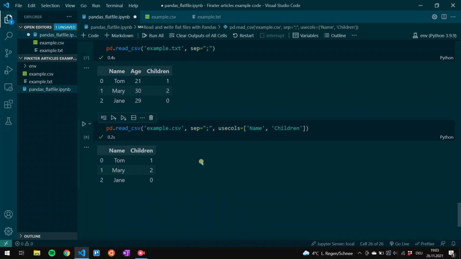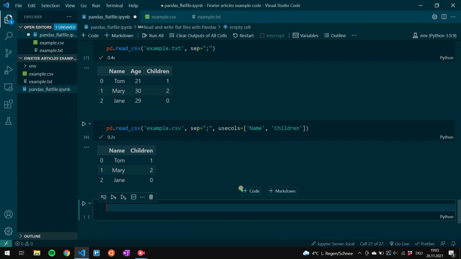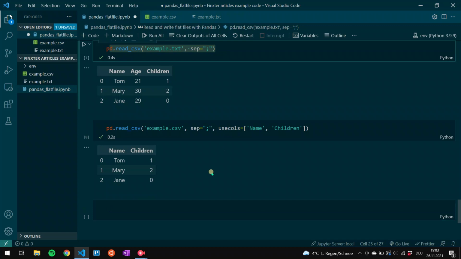Another parameter that we can use is the index_col parameter, and we use this parameter if we want to set a specific column of our data frame as the new index column. For example, we could set the name column as the index column.